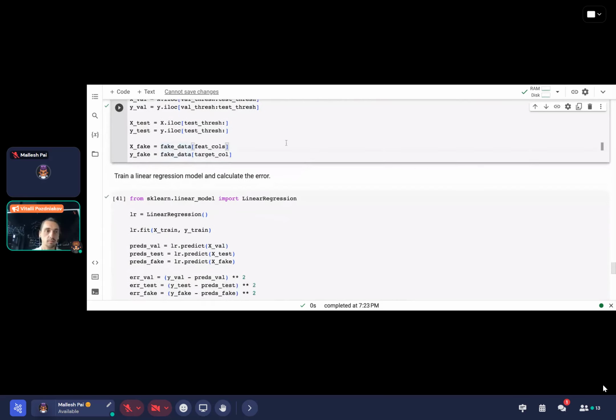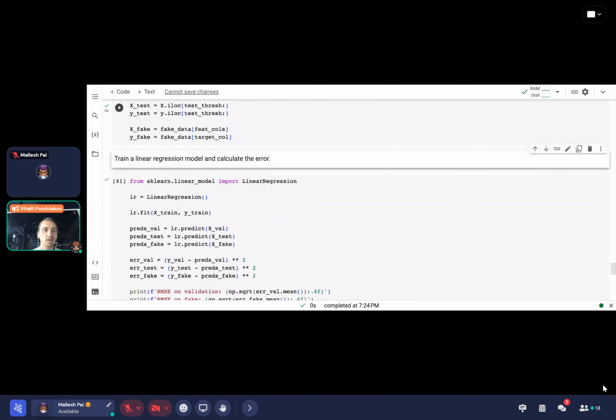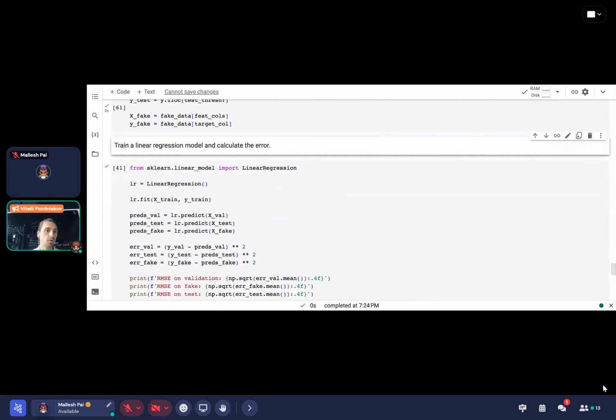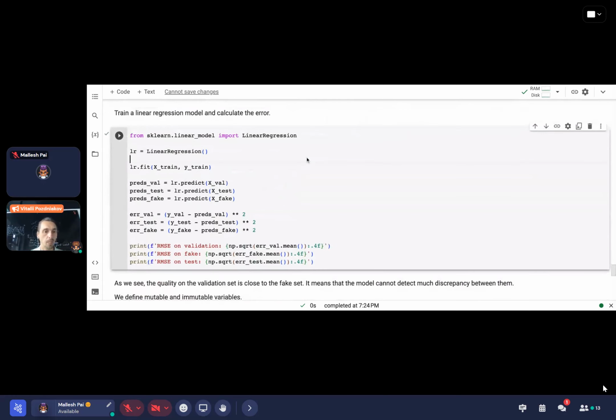Okay, run the cell. Next, we train a linear regression model and calculate the error.